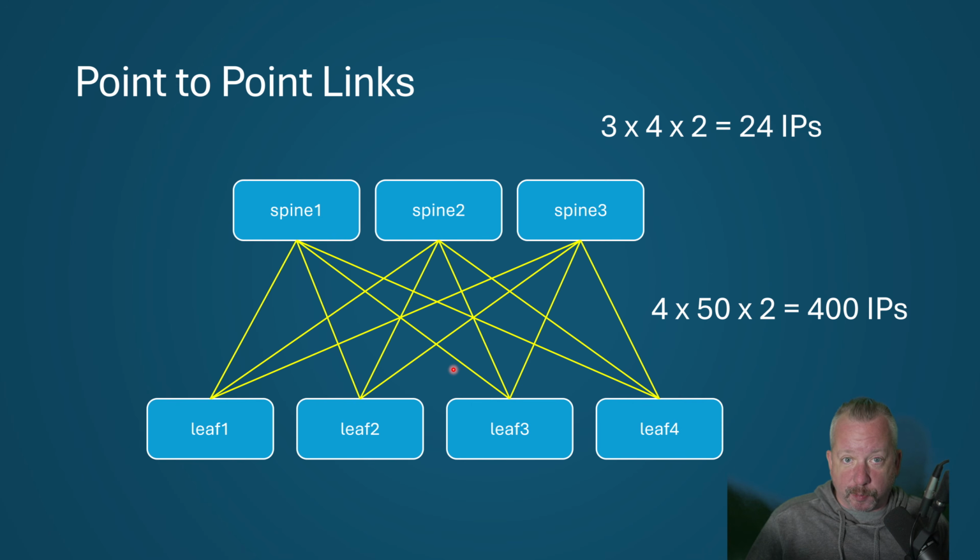So in this example here, we've got 3 spines, we've got 4 leafs. That's 3 times 4 times 2 for 2 IP addresses per link. And that's 24 IP addresses or 12 /31s. Not really a big deal, but when we start to scale out, then it becomes pretty cumbersome. So let's say we've got 4 spines and 50 leafs. That's 4 times 50 is 200 times 2. That's 400 IP addresses we have to set on all the devices and neighbor statements, etc. Now, automation can help out a lot with this. There's some tools that can make this a lot easier. But if we don't have to do this at all, then all the better for it.